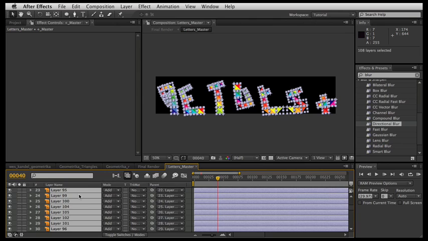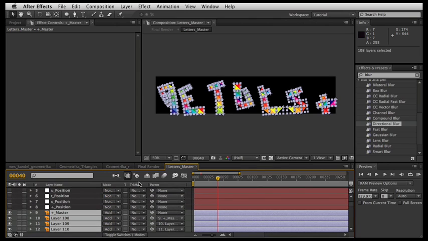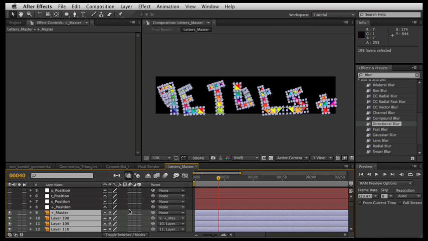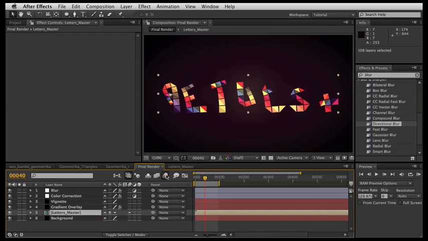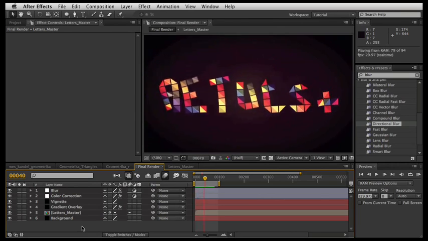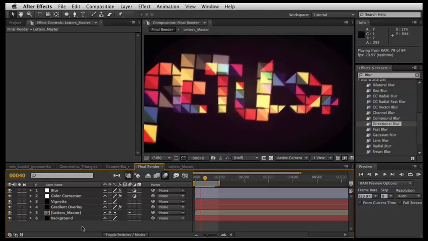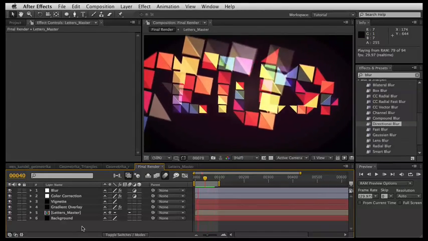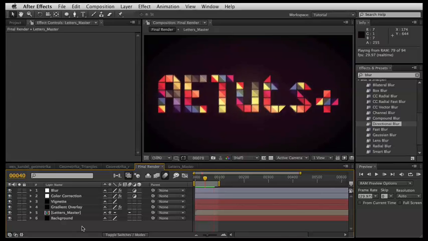That is actually one thing that's really going to help. The other thing is toggle switches and modes, and we want them all to have motion blur. So you click on this little guy, that's the motion blur toggle, but you also have to click right up here to enable motion blur. So go back to the final render, enable motion blur here as well. And we'll do another RAM preview. And through the miracle of time lapse, we've got an animation that looks pretty close to what I did before, but needs a lot of tweaking.